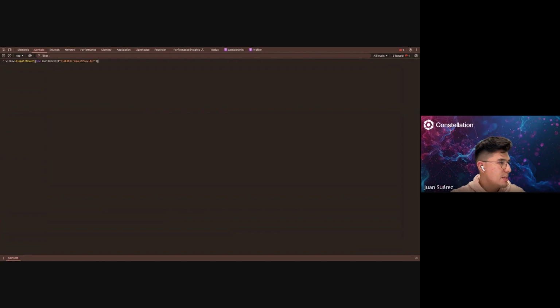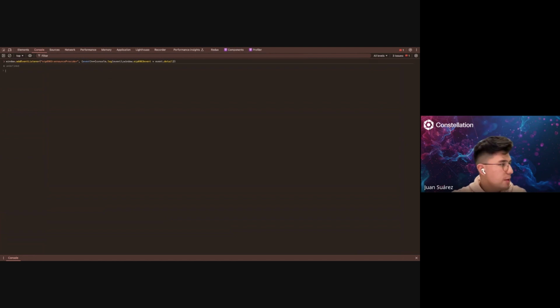This API is an events-based API, so you add some events to the window object and receive responses from different wallets. In this case, I'll be adding this EIP 6963 announce provider event and a little function that will log the event received, and set an EIP 6963 event property on the window with the event detail, which contains some wallet information.